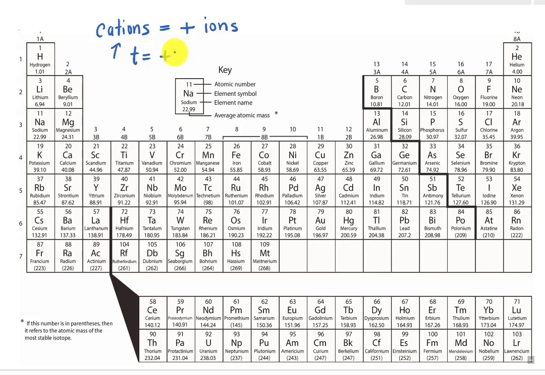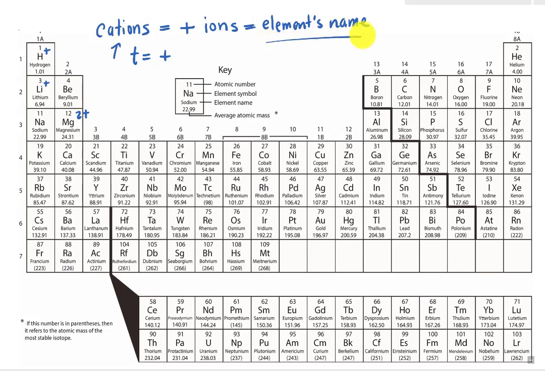So how do we name the cations? The name of the cations will take the name of the element. So basically it's equal to the element name. So for instance, hydrogen 1 plus, we have the same name as hydrogen. Lithium 1 plus, we have also lithium. Or magnesium 2 plus, which is also equal to magnesium. So we take the name of the elements on the periodic table.